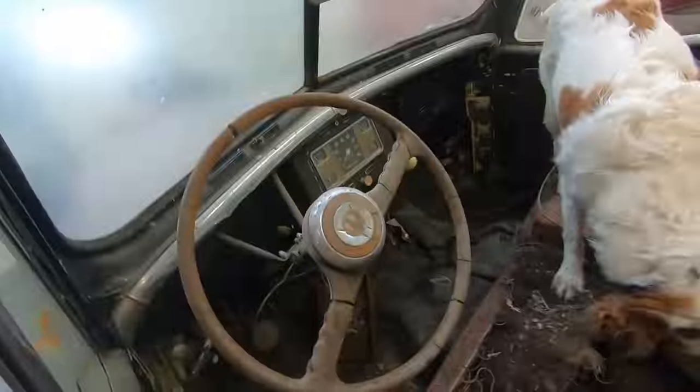Well, since we got the fuel system pretty much wrapped up, I did clean up the sediment bowl just a bit here. I think we'll rip into this carburetor, get that all cleaned up, put our kit in it, and then the fuel system should be wrapped up. Although, I just don't have a good feeling about that fuel pump. I don't know. Instinct, right?